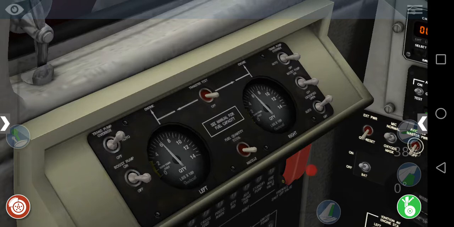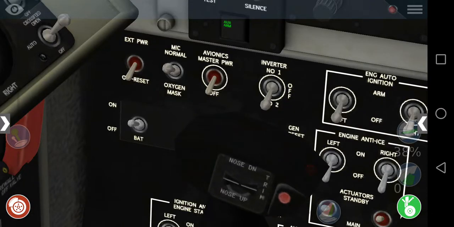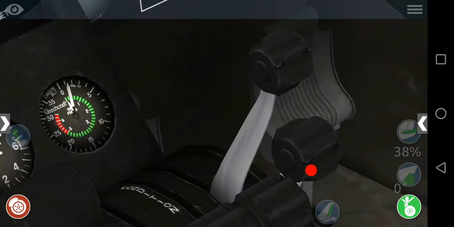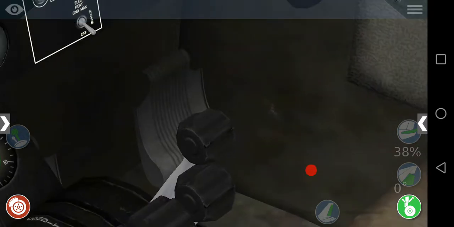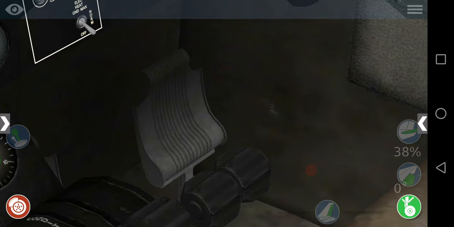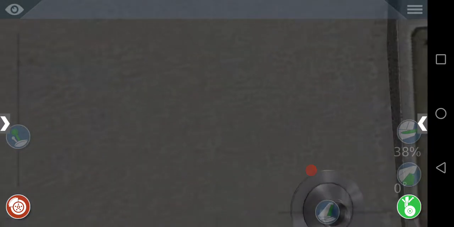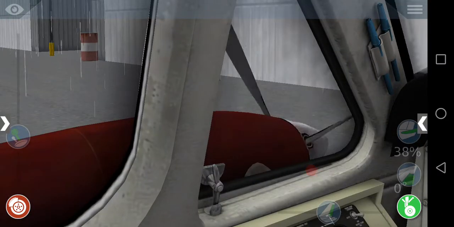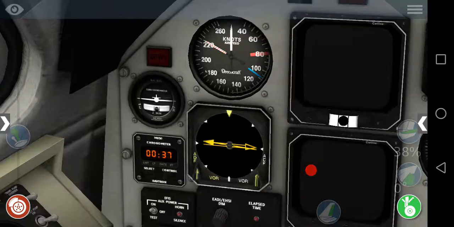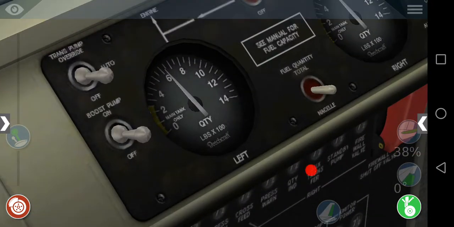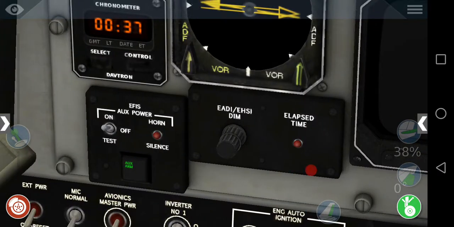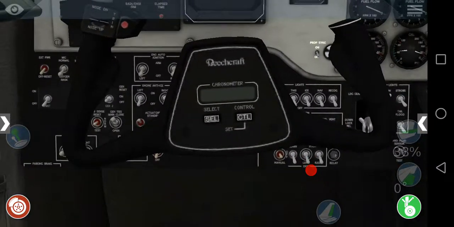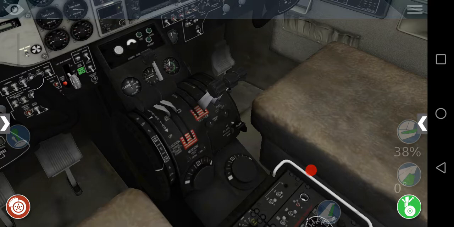Alright, with that in mind, we have stopped the clock, and then the microphone can come off. Then the engines can go to the cutoff position, fuel cutoff, and windscreen wipers must be in the off position as well. As you can see, those props dying out, and boost pump must be off, which it is, and all the pumps must go to the off position. And then finally, the battery master switch can come off. And there you have it, everything back to a cold and dark state.